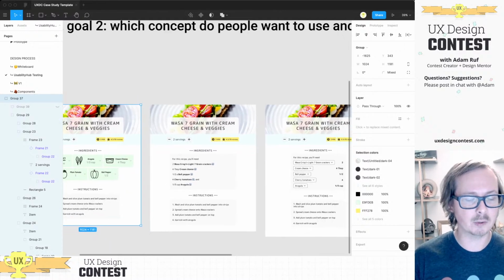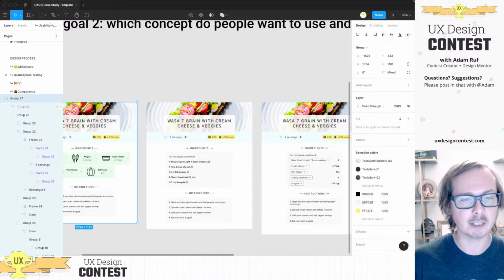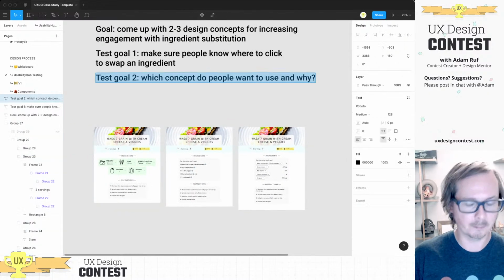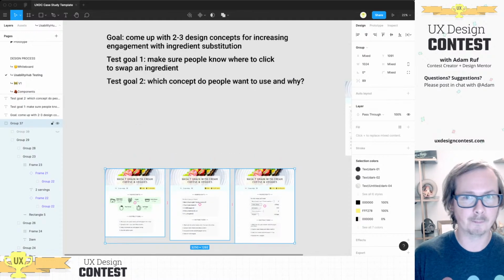You really need to remove any other variables that could possibly be influencing what people are seeing and how they're making decisions. So I guess that's tip number 1. Right. Test goal 2. Let's move this down a little bit.